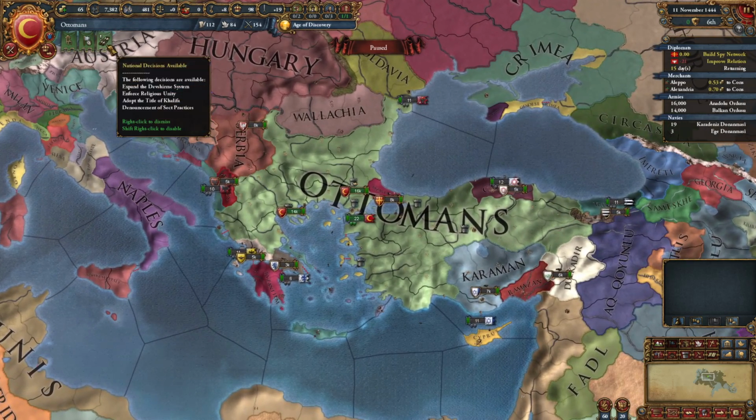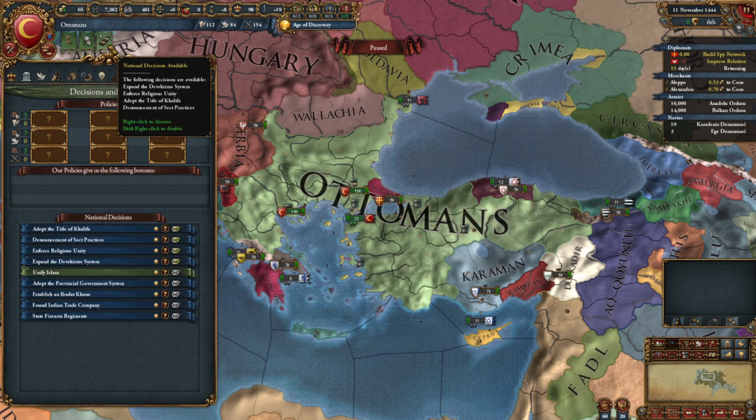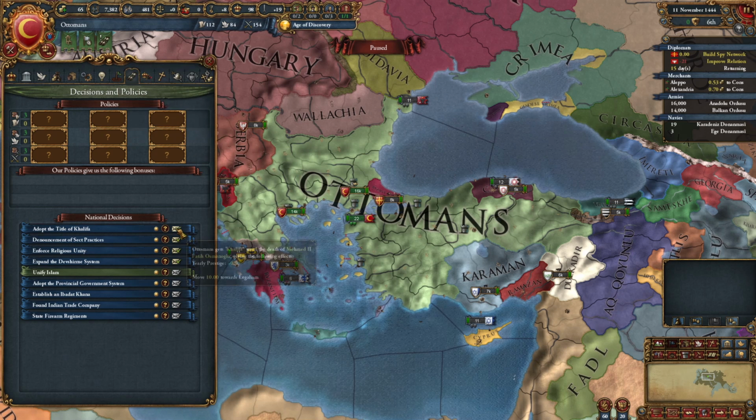We have some missions up here. Missions are something else, and we will discover those shortly. We have some national decisions up here, and we didn't talk about this at all in the first bit. If we go here, we can see these are the ones that are available to us, and these are the ones that are not available to us.